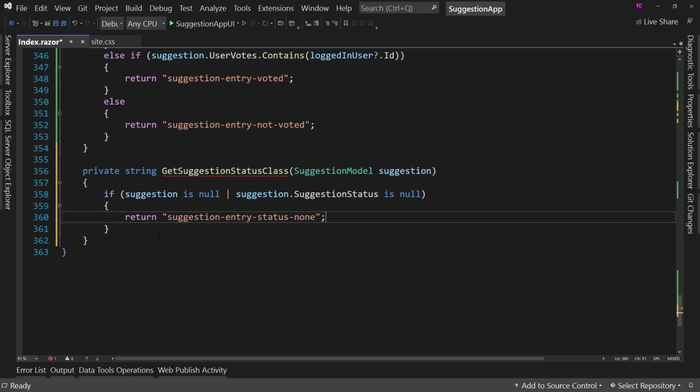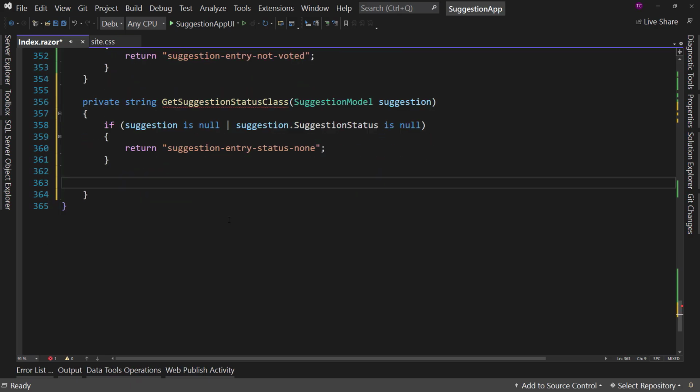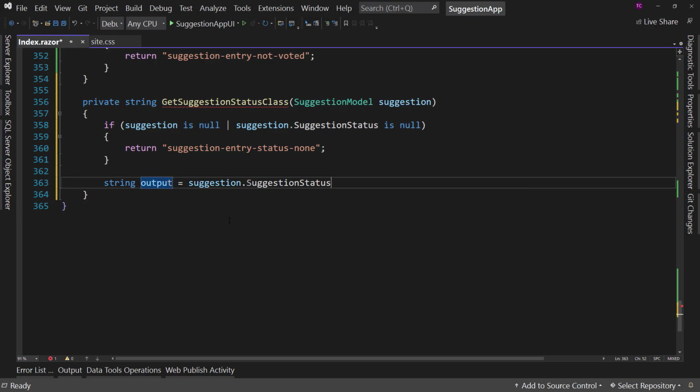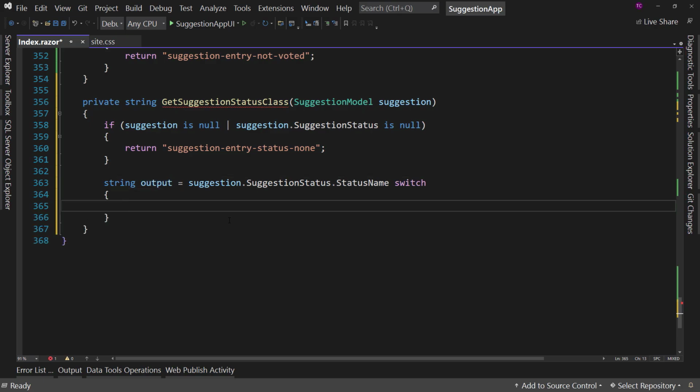However, if that's not the case, if there is a suggestion status, it's not null, then we want to get that status. So we're going to say string output equals suggestion.suggestionStatus.statusName switch. Now, if you're not familiar with this, what we're going to do is take this text and create a switch expression off of it.